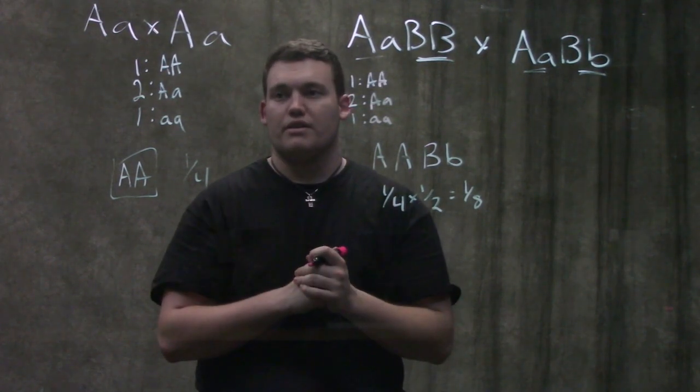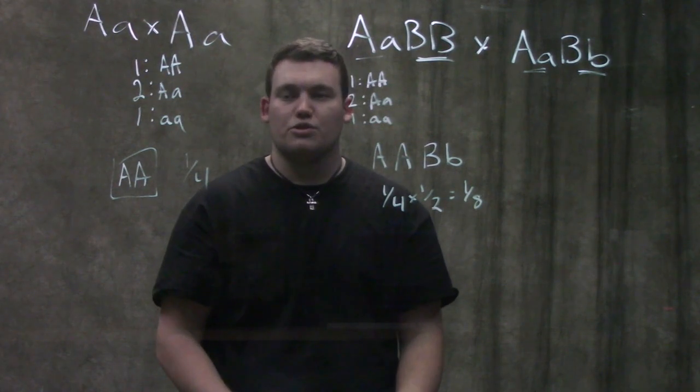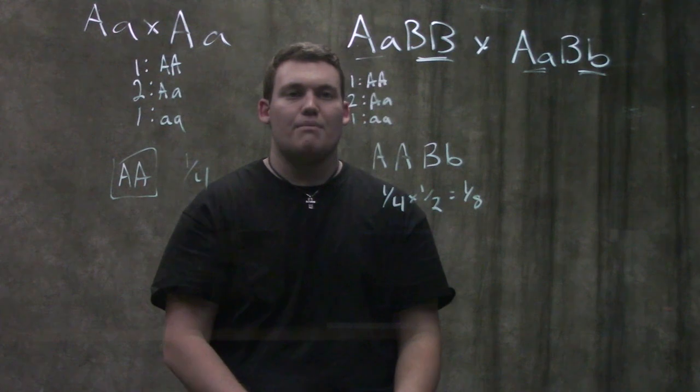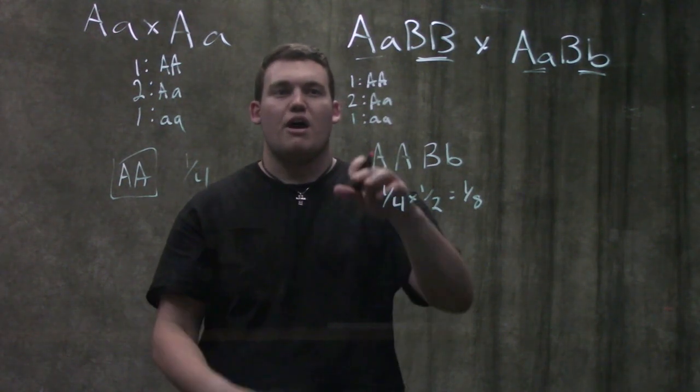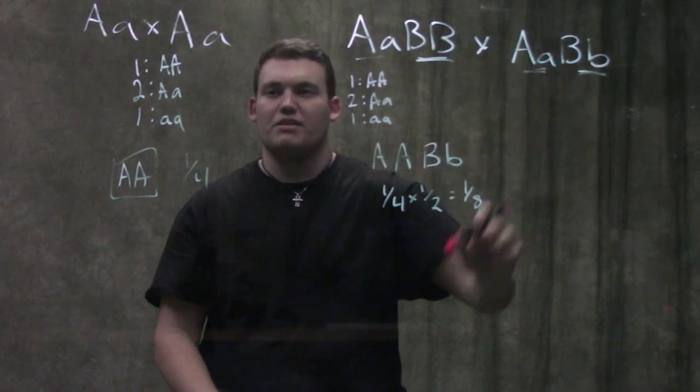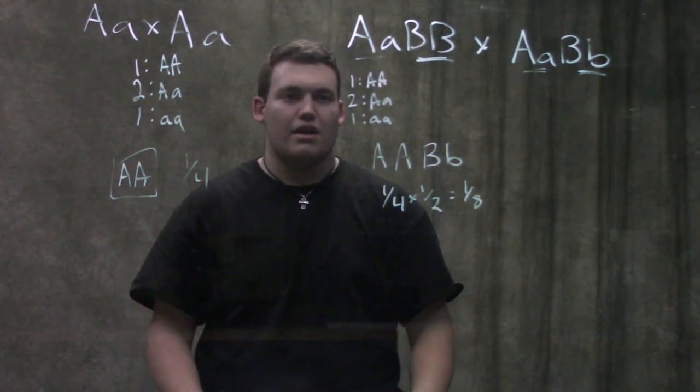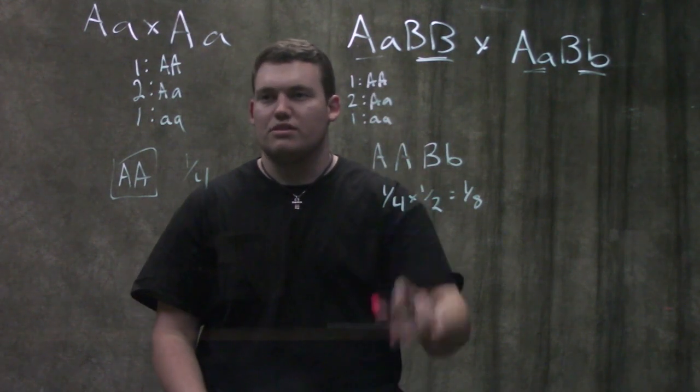Like I said, if you're trying to double check my work here, feel free to do a Punnett square. But when the test rolls around, make sure you're comfortable enough with these simple kind of things. And don't draw a huge Punnett square. Sometimes you see students try and draw a Punnett square with every possibility of the alleles and you end up with this big square that's not big enough for your test. Just don't mess with it. Just do it this way. It's so much easier.